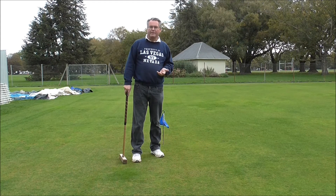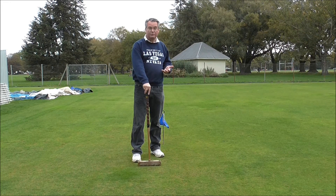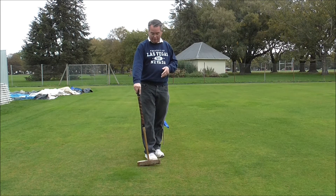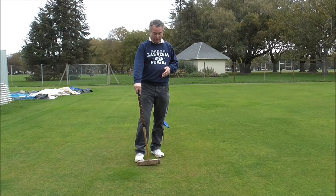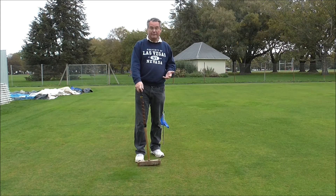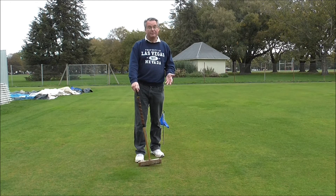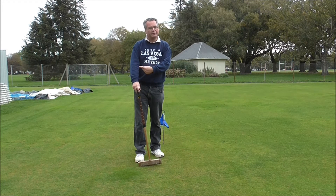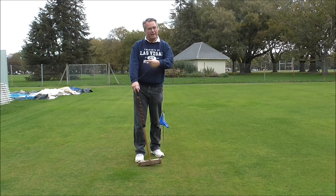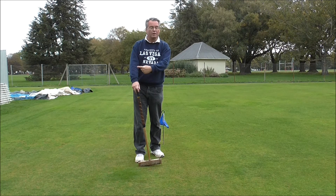So what was different about the shot? First of all, instead of having my mallet more or less flat on the ground, the toe was in the air and the heel was on the ground — just a little bit off the ground. Secondly, the mallet handle is now further back, which means my hands are further back, and logic says my feet now need to go further back too. Have a look at the video again and you'll see that my feet are quite substantially further back from the ball than in a drive.